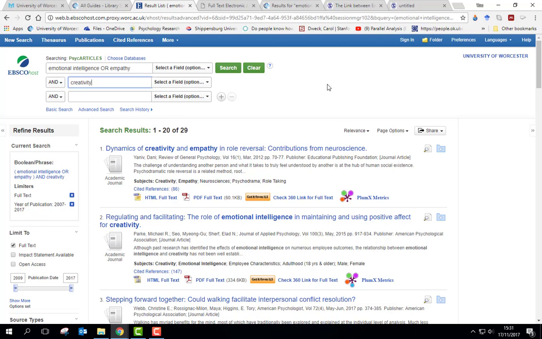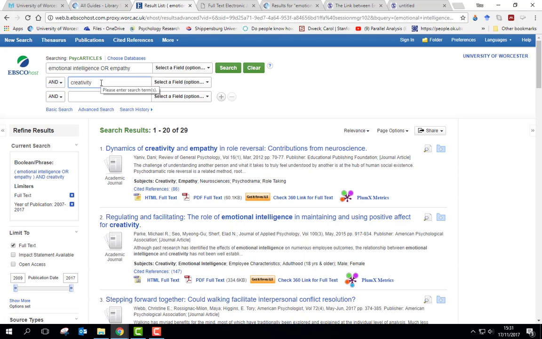Sometimes if you're looking at something in relation to gender, some research may talk about gender, others might talk about sex, for example, sex differences. So are there synonyms that could expand your search if you're not finding enough information? If you're finding too many hits, how can you restrict your search to make it more specific?